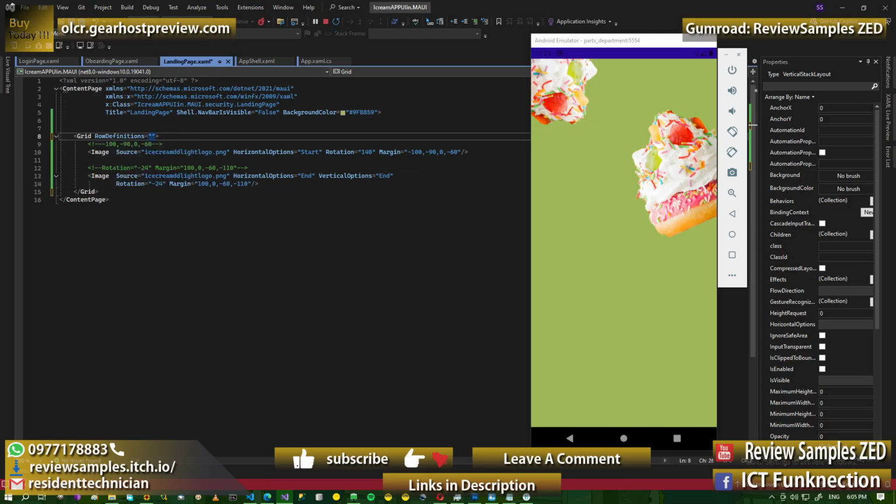Some row definitions: 10 star, comma, 90 star, comma, 10 star. So let's remove 10 from here.